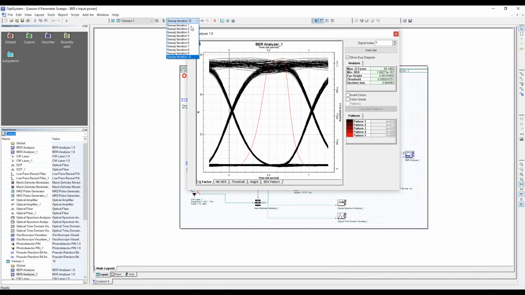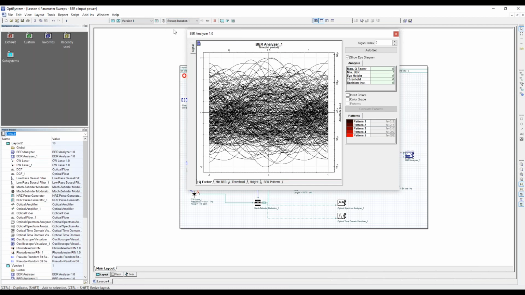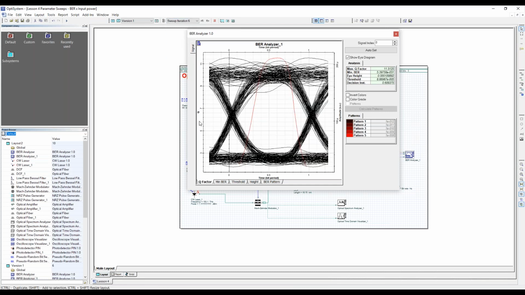Now, if you go with lower power, let's say this is the minimum power level, which is -10 dBm, you can see that the eye is completely closed. So you can, again, look at different scenarios. The problem with this right now is that there is no scripting to go over all these iterations and store the data. It's tedious and hard work, but again, we're going to show you how to do it automatically in the advanced presentation webinars later on. So right now, for example, at iteration 6, at certain power levels from the laser, you can get a 10⁻³¹ bit error rate.